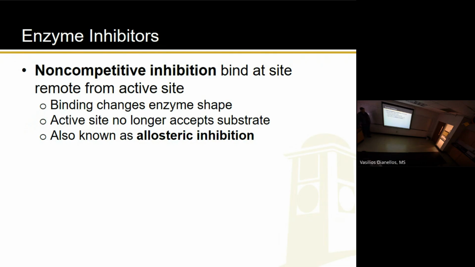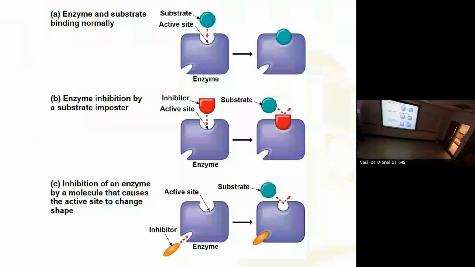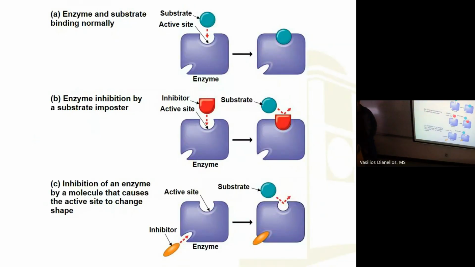Are there any questions about this slide? The next slide I'm going to show you, I'll give you a couple seconds before I go there, but the next slide is going to be one image that shows the different types of inhibition and one enzyme working normally. And the image I'm going to show you is not from your textbook, it's from an old textbook. There you go. Everybody good? I'm not going too quick, right? Remember, feel free to slow me down or speed me up.